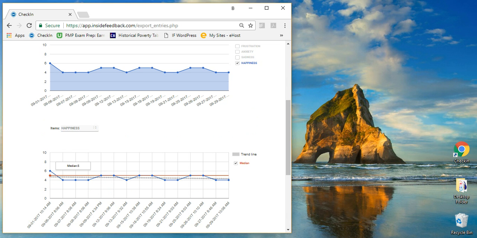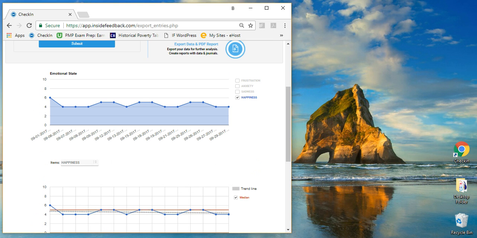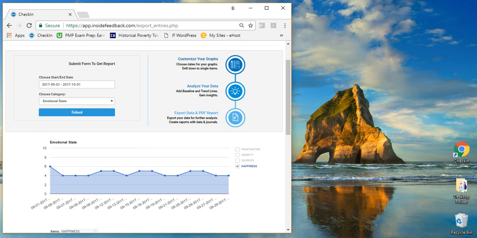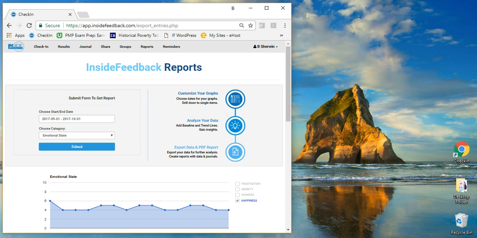It's a median of 5, about an average of 5, but it's been going down slightly. That's another thing I could look at. My happiness has been going down. I wonder why. I need to think back about what's been happening. For you all, it was mainly last week. What was happening for you last week? So I'm going to choose happiness as the thing for me to focus on. So that's what I'm going to reflect on.